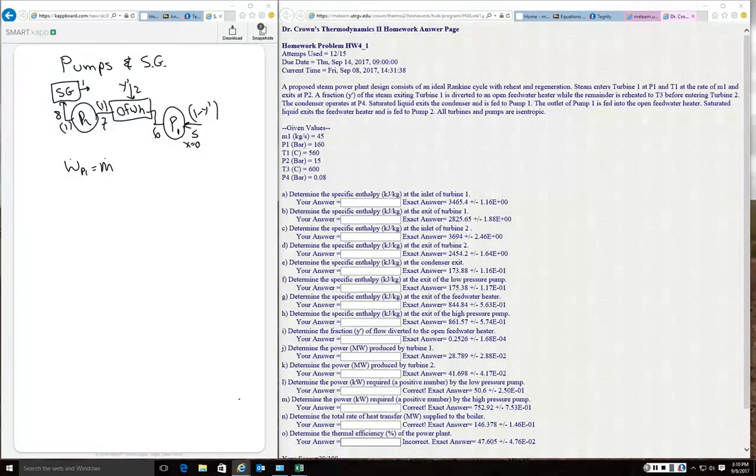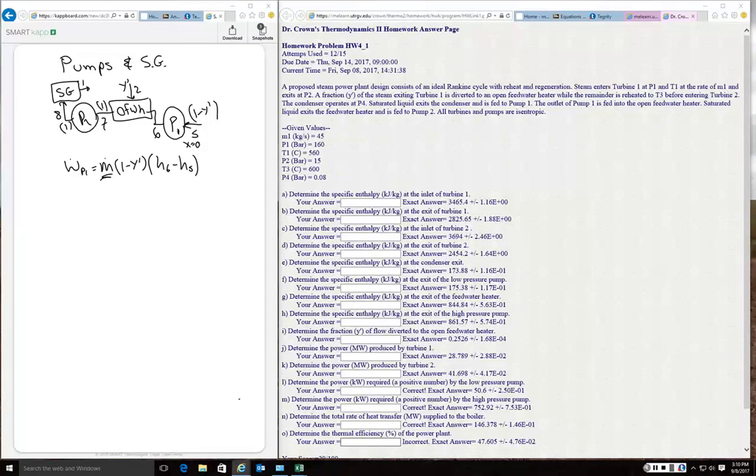So I've got m dot times 1 minus y prime, since the m dot I'm referring to here is the total mass flow coming into turbine 1, and then times the enthalpy change across the pump, which is H6 minus H5. And again, I'm putting the order of these, the larger enthalpy minus the smaller, because I'm calculating the positive pump value, so the work into the pump rather than work out by the first law convention. So this is the first law, but really calculating negative W.